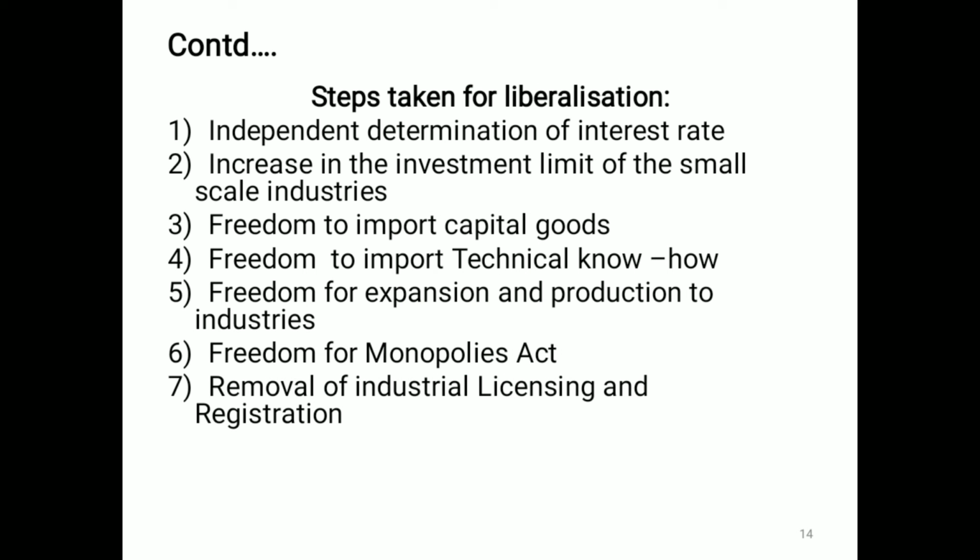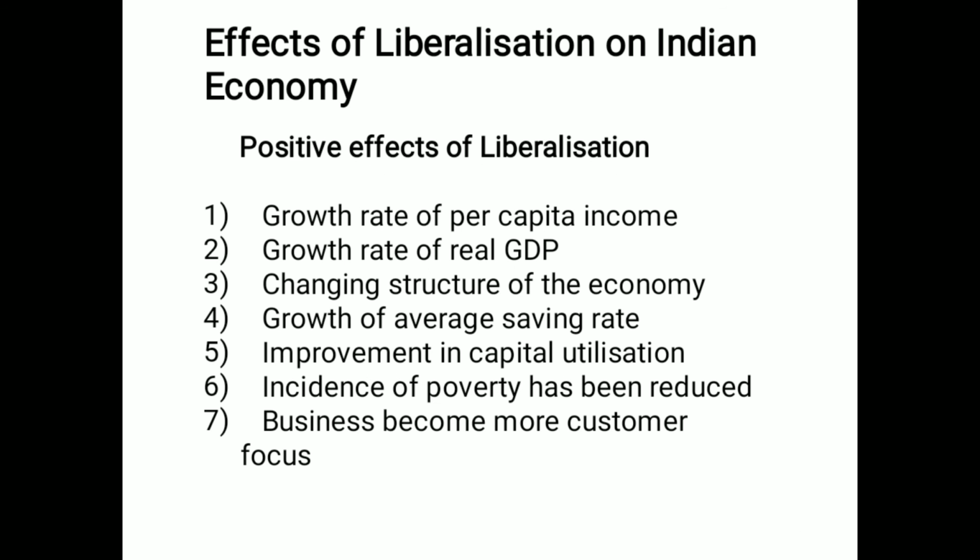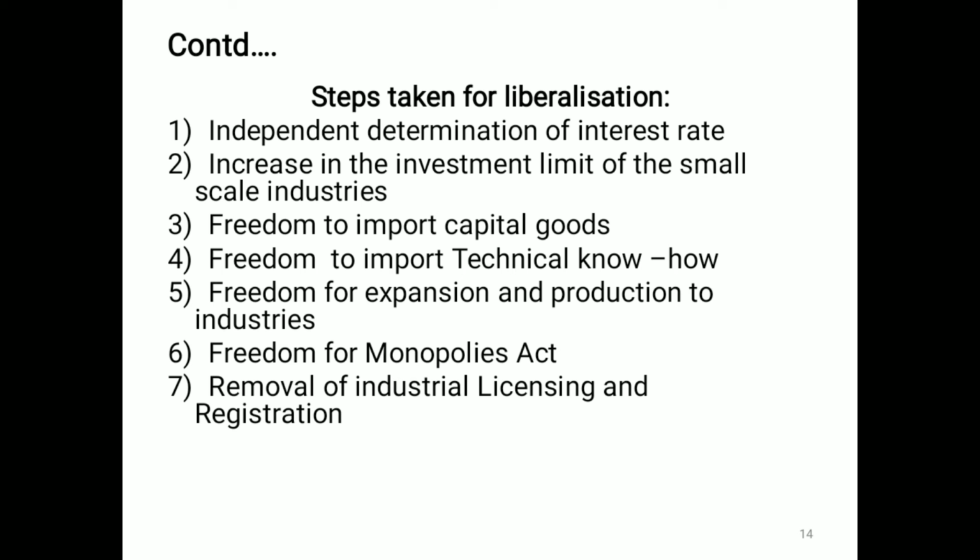Steps taken for liberalization have been discussed with the following points. The first point is independent determination of interest rate. Second one, increase in the investment limit of the small scale industries. Third one, freedom to import capital goods. Fourth one, freedom to import technical know-how. Fifth one, freedom for expansion and production to industries. Sixth one, freedom from monopolies act. Seventh one, removal of industrial licensing and re-registration. These are some steps taken for the liberalization.